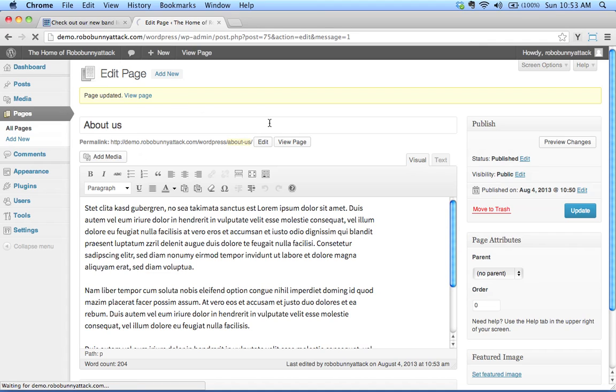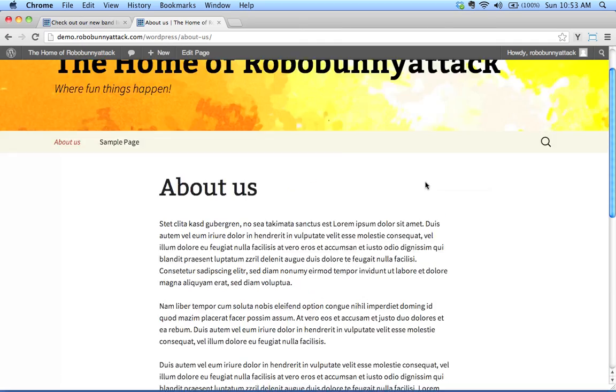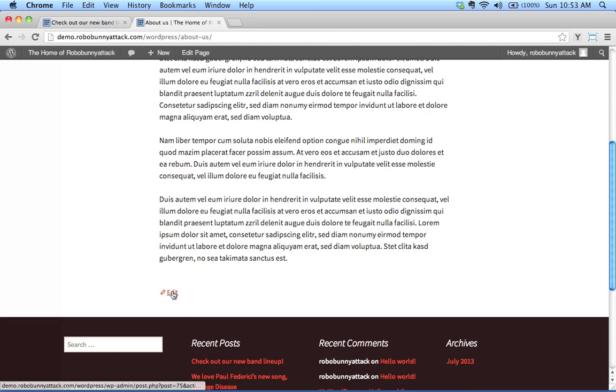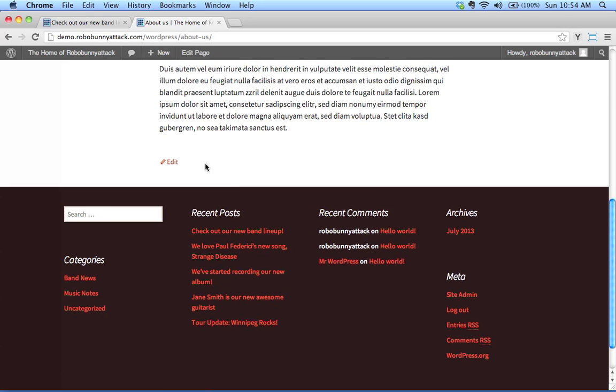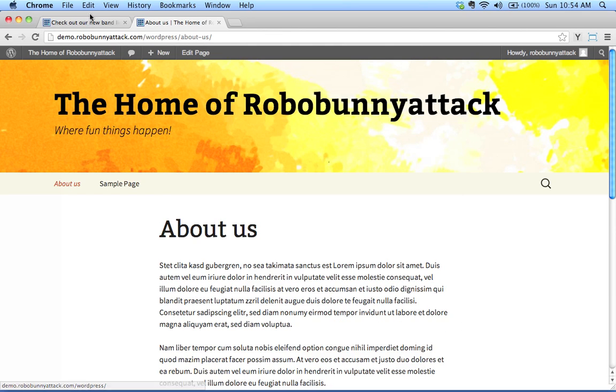page. So I'm going to view the page now, and as you can probably guess, what do you think is going to happen? Right, we've gotten rid of the commenting ability on here. This little edit button only shows up for you, by the way. If you were to go to this site and not be logged in, you would not see that edit button, obviously. So this is just a nice clean page, okay?